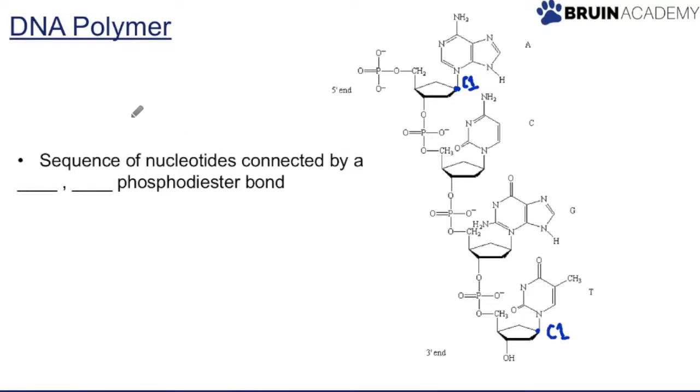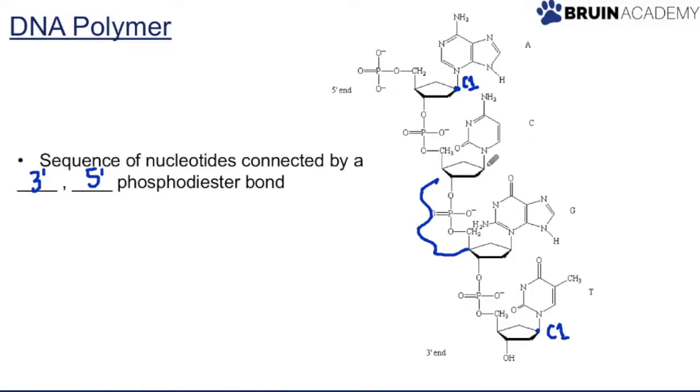Something really distinctive about DNA polymers is the existence of a phosphodiester bond. I'm going to highlight that here for you so you can see it. It's basically this phosphate group that connects the different nucleotides together. So this is that phosphate bond, or phosphodiester bond there. And it's actually considered a 3' to 5' phosphodiester bond.